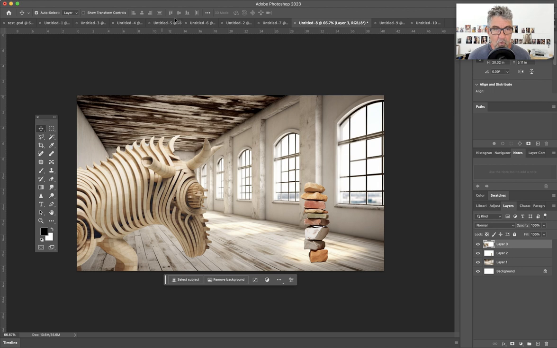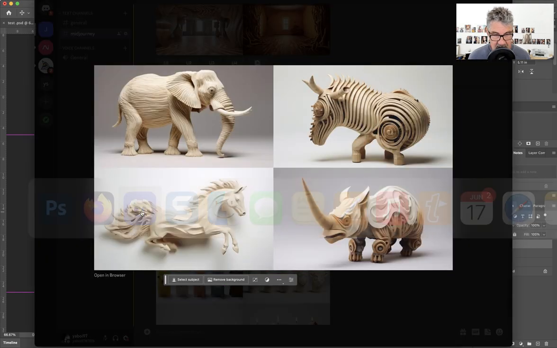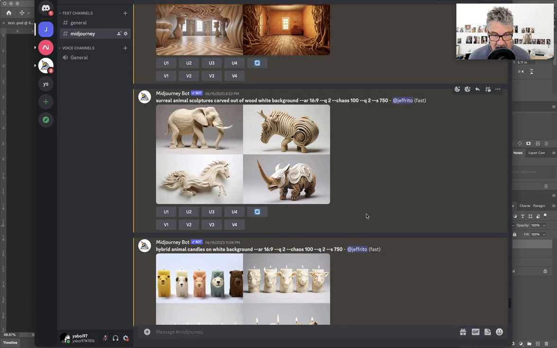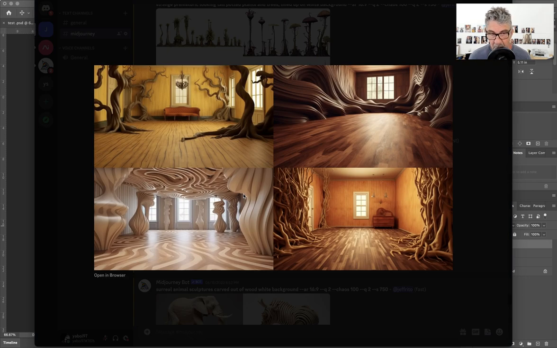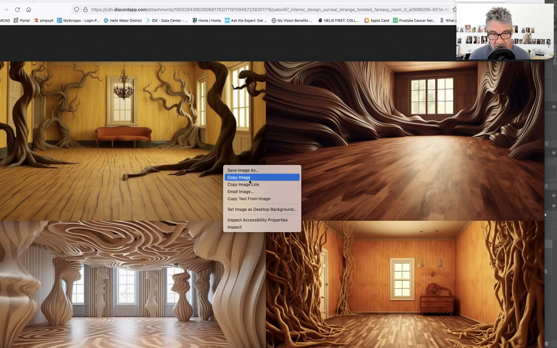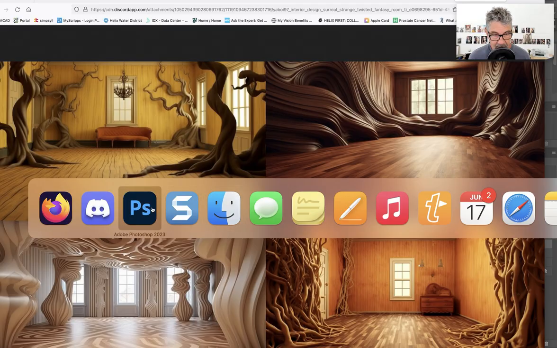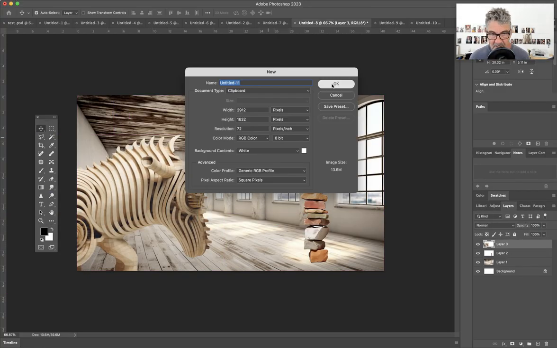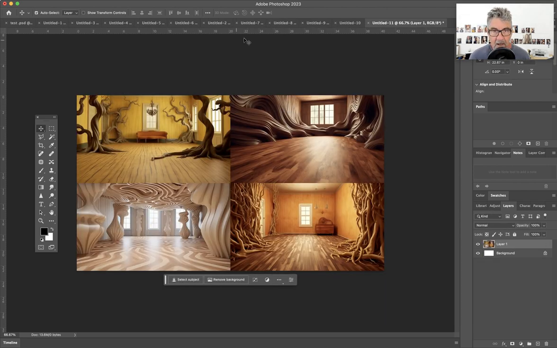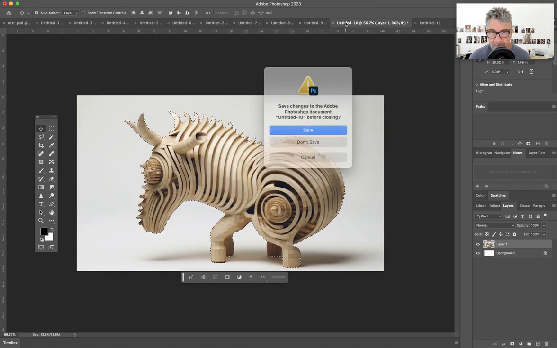And let's get one more element in there. Let's get at least one more element in there. And again, this is going to get long if we're not careful. I really love these environments, and I'm wondering if I can bring any of these elements in. Do you think? Open in browser, copy image. Because again, I don't like to have the room have so much presence in there. What would go good? Let's get rid of that guy.